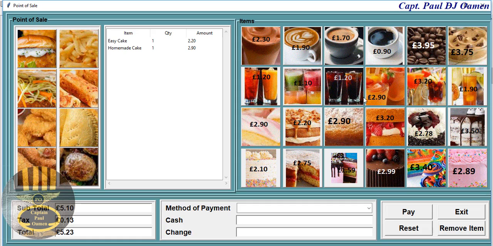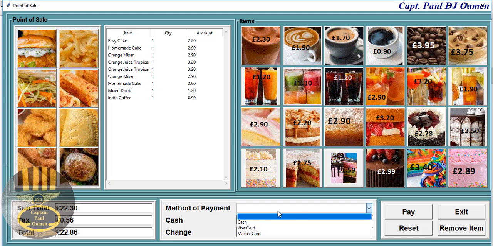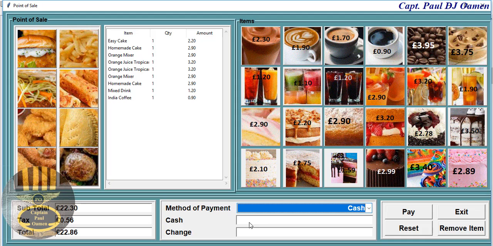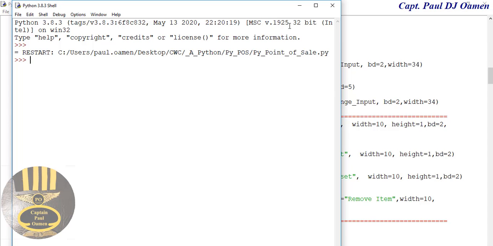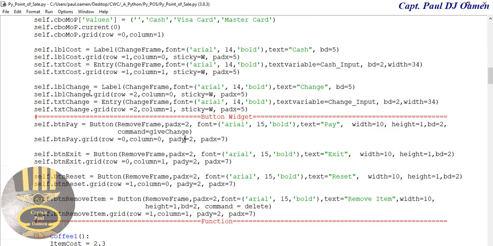Coming to run, and let's see how that's going to be. Alright, enter whatever in there, and let's assume we are using cash, and how much. Let's give them about maybe a 50 pound note. Now click on pay. There we go. Look at that. That's fine. Alright, that's good. I'm going to indent this one. Let's get it indented right, and that is for these two here.